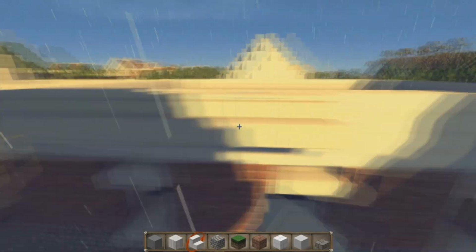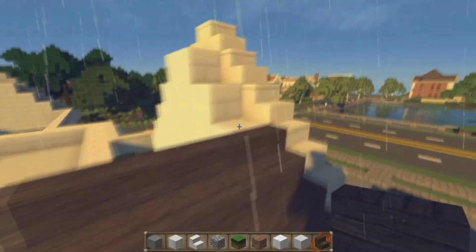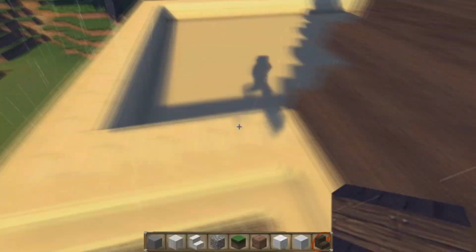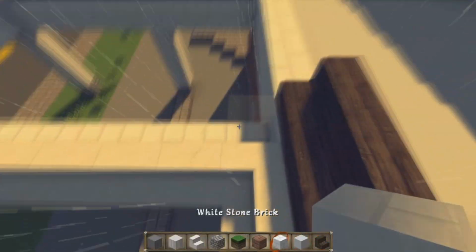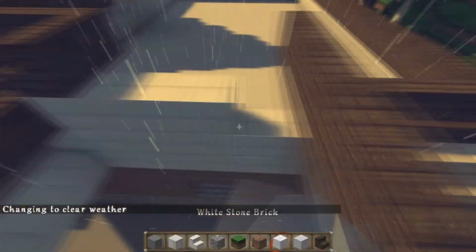So yeah, this is the part where I work on the roof. Not entirely, because I go back and forth between the roof, the driveway or the parking lot, and I also do the interior of this build. Part of me keeps wanting to call it a house. It's not. It's a bank. I'm just so used to doing house builds that I want to say house automatically, but that's not the case. Anyway, this is where I add the roof.